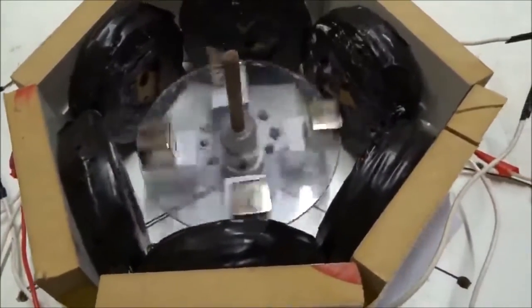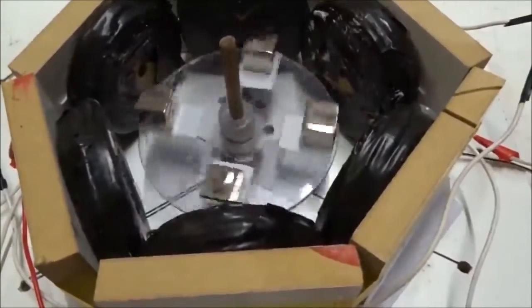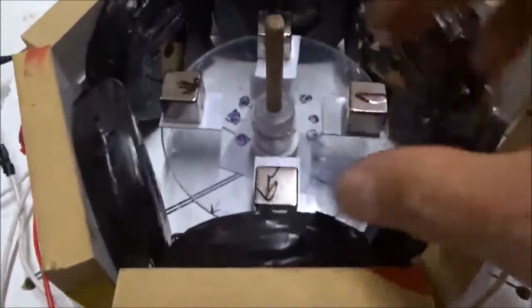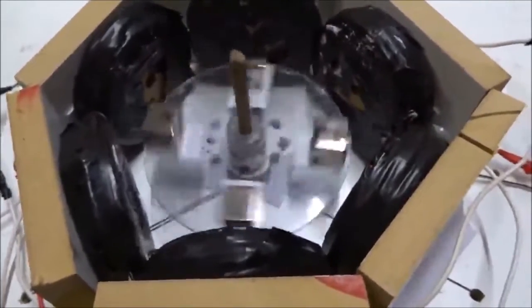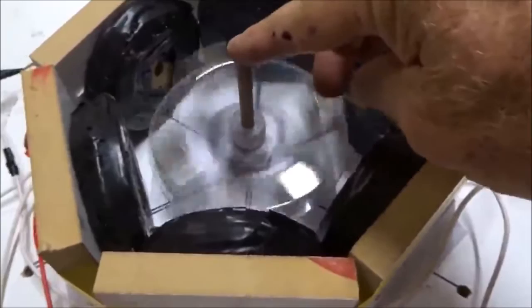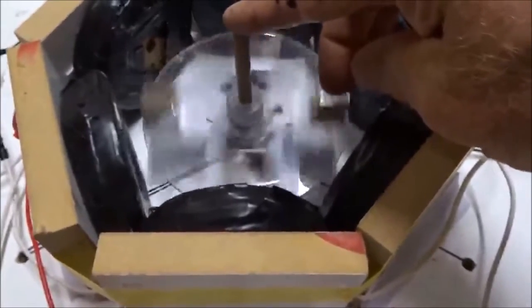Now, what happens if we change two of the magnets to S? If we change one magnet to S, it made a mess. What happens if we change two? This is clockwise. Now, if we change it to NSNS — change the central two magnets — these two point out. And now if these two point in rather than out, with them pointing out it went clockwise. And now with them both pointing in the opposite direction, it goes anticlockwise. So we can control very easily four magnets spinning inside of six-wire coils, three-phase power, UVW UVW — NNNN is clockwise, NSNS is anticlockwise.